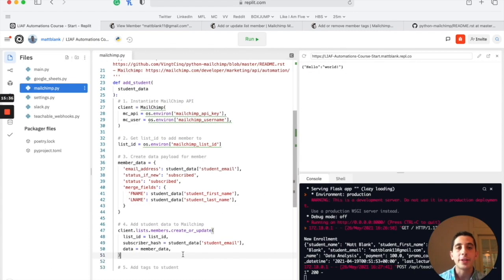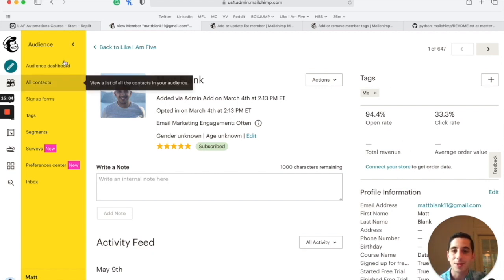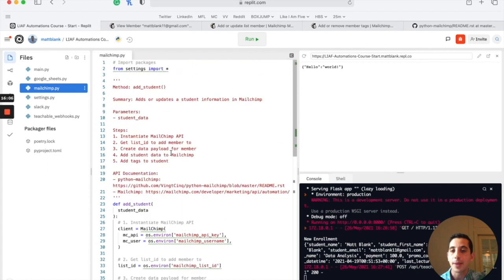So now that we've written this code, we want to make sure that it's actually working. We probably want to pause as we go, maybe even more regularly than I've already been doing, just to make sure that the code that we wrote actually works. And what I mentioned up front is that we're going to check to see if the code actually works by seeing if the data that we're adding here, that we're adding for each student, is working by adding the data for myself from mattblank11@gmail.com, and then checking to see if that data actually got updated within Mailchimp. And so again, I don't have any tags aside from me, which I just signify to myself that I am me. And so in order to test this, we need to do two quick steps.